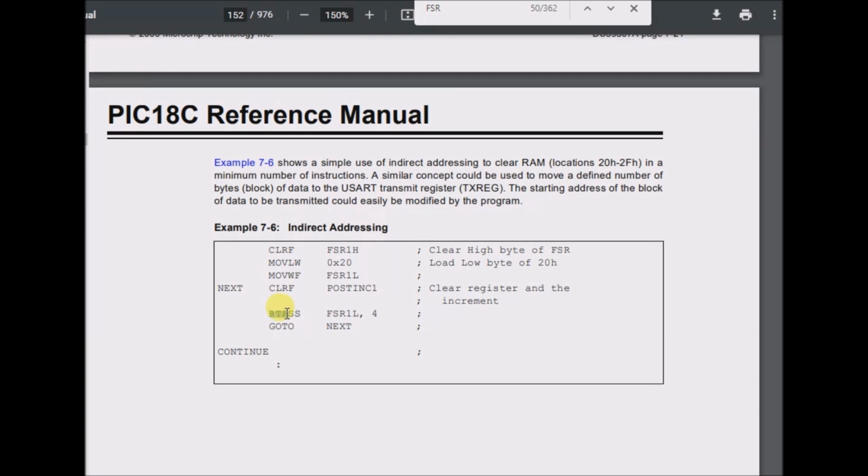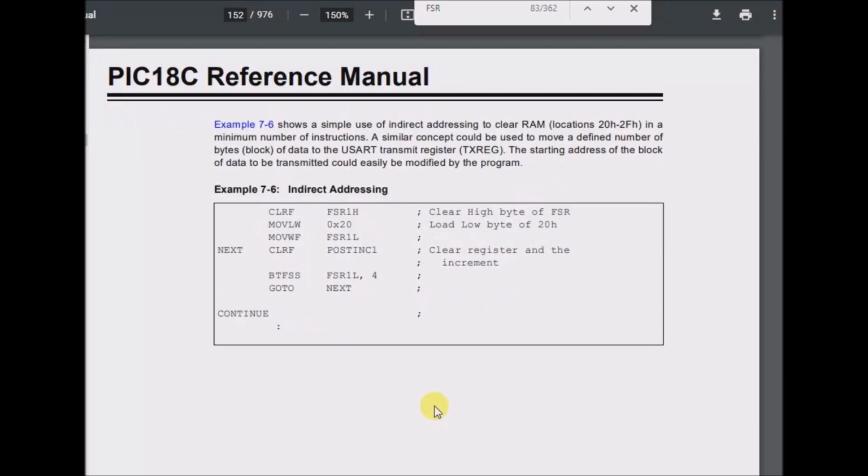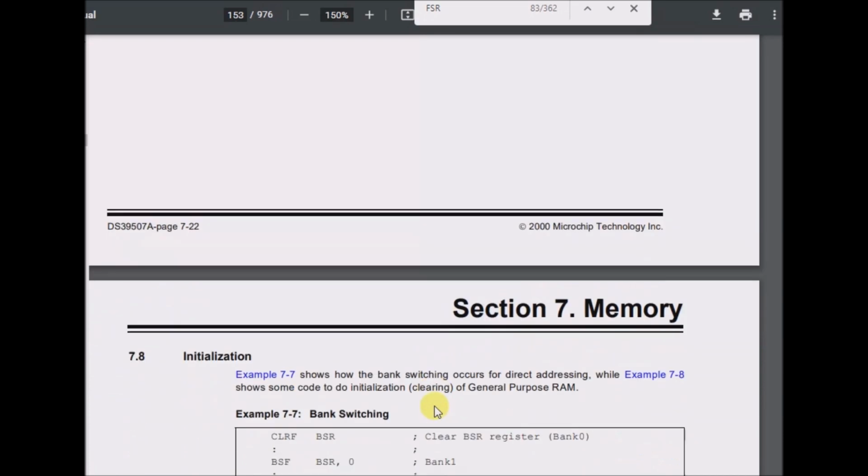Bit test F skip if set, FSR1L, 4. Could that be the fourth bit of this FSR register, whatever it is? Go to NEXT. Continue. Okay, so now I'm looking for the next instance of FSR.